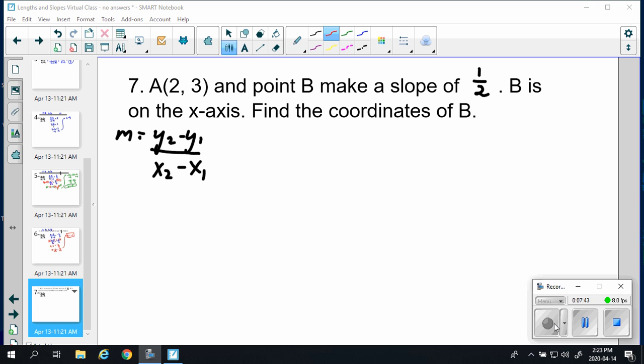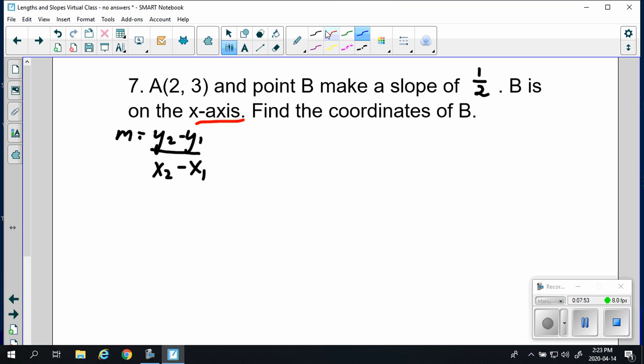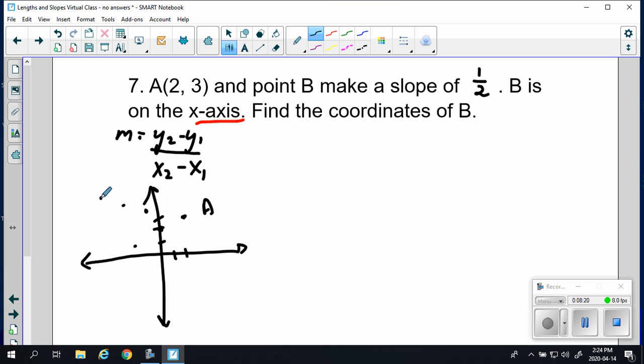In the last example, they've made it a little bit harder. They're asking us to find point B, but they haven't given us even one coordinate of point B. Instead, they've given us a clue saying that B is on the x-axis. So to wrap our heads around this, I'm just going to draw a sketch, which is a good tip whenever you can't wrap your head around what's happening here. So here's point A over here at 2, 3. And point B makes a slope of negative 1/2. So negative 1/2 is a slope that is, I don't know, sort of like this. So it's going to be probably falling to the right over here somewhere.